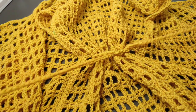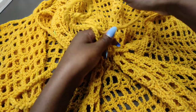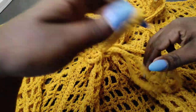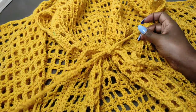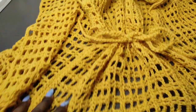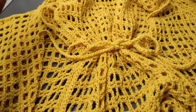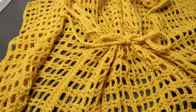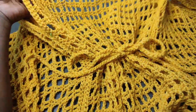So now we can just tie a knot. Is it a knot or a bow? You tie a bow right there. So now the kimono is ready. You can go on rock it over a dress. Could be a skirt, it could be a trouser, whatever you like to wear this kimono over.